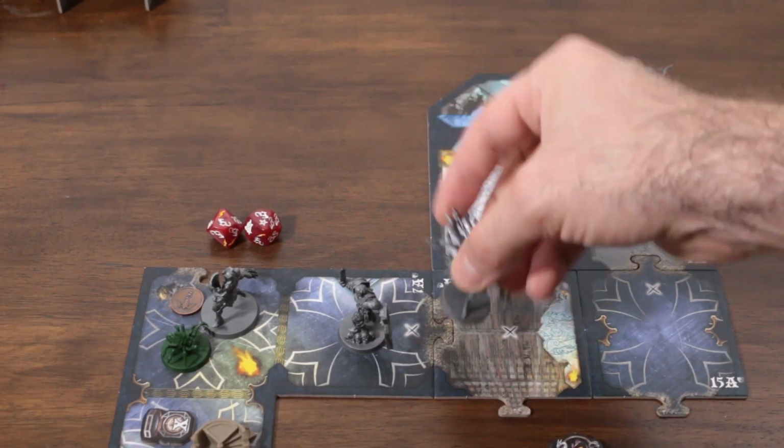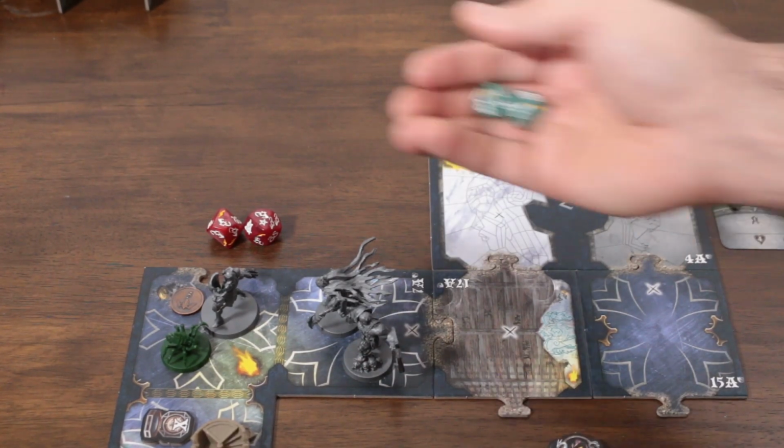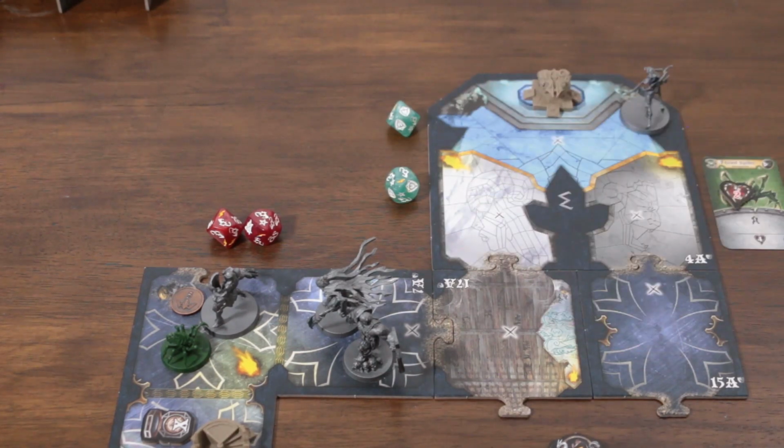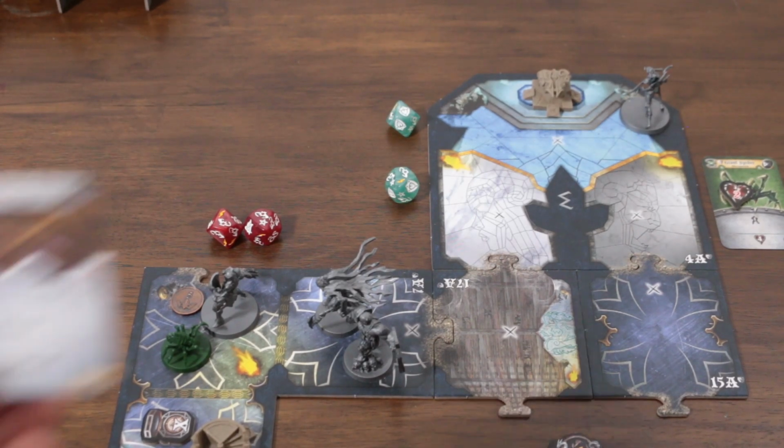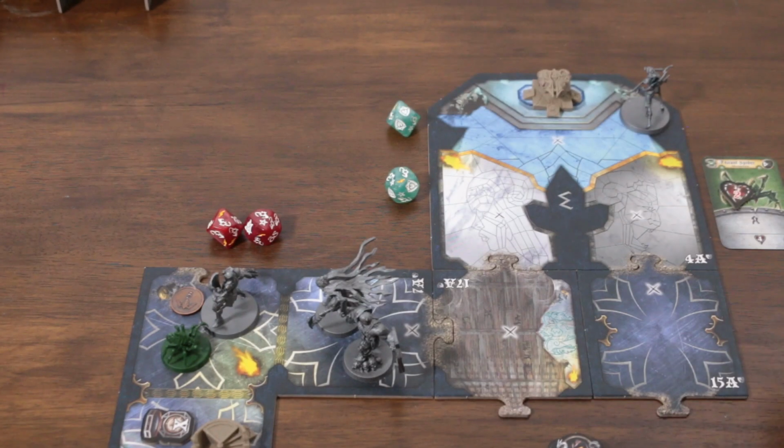So we're going to move 1, 2, and 3, and then rolling 2 blue dice, we're going to see if we can't get at least a couple of hits here. Oh, only 1, unfortunately. Remembering our spider has no defense to fight back here. Now, although we didn't get the kill, we do manage to slow this sucker down, which I think is going to help immensely.